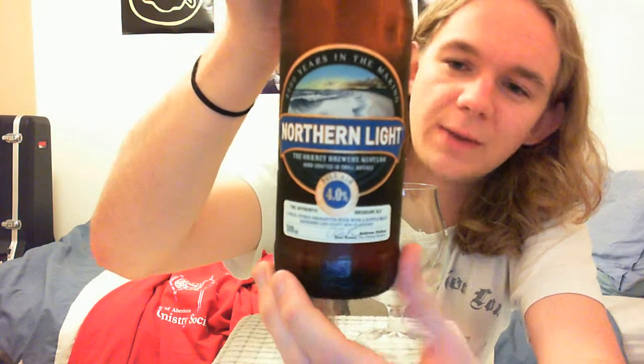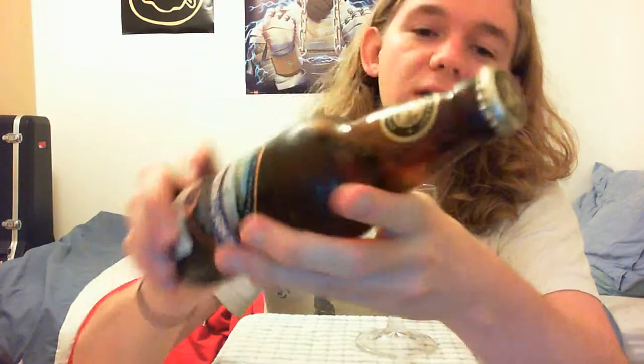It's got a nice kind of beach scene on there, and you can see it describes it as a 4% pale ale. As you can see, this brewery actually has quite a nice symbol on the cap, a very sort of Celtic-y thing. But anyway, let's get this guy open and have a little look at him. This one, incidentally, on the back of the label also has some tasting notes, so you can have a little read at those before you do it. But anyway, let's get this guy out and give him a little taste.